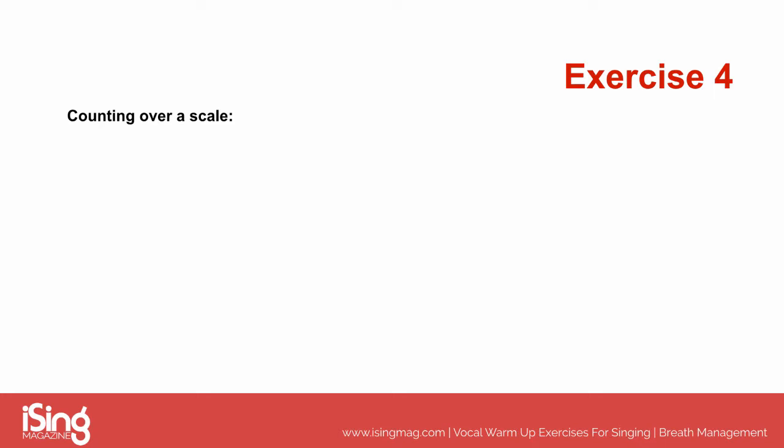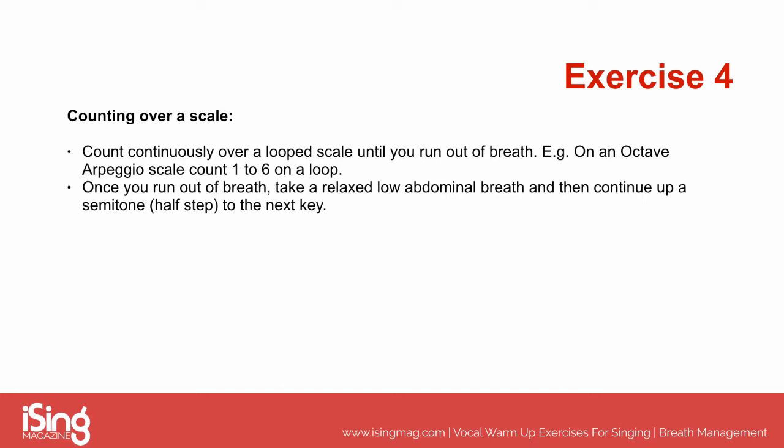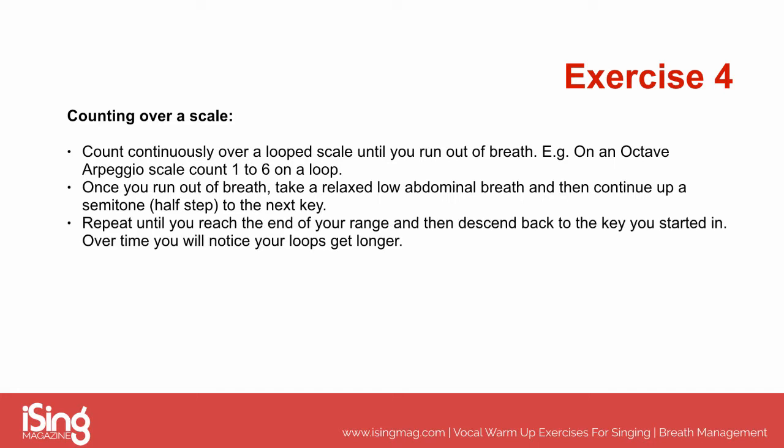Exercise 4 is counting over a scale. So you're going to count continuously over a loop scale until you run out of breath. For example, an octave arpeggio scale with a count 1 to 6 on a loop. Once you run out of breath, take a relaxed low abdominal breath and then continue up a semitone or a half step to the next key. Repeat until you reach the end of your range and then descend back to the key you started in. Over time you will notice your loops get longer.